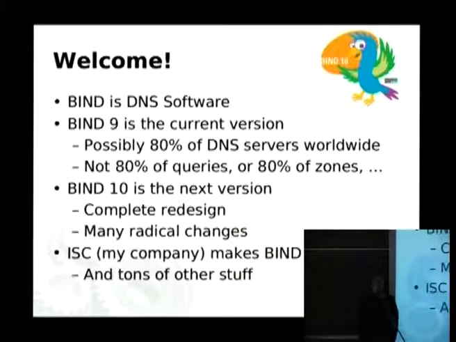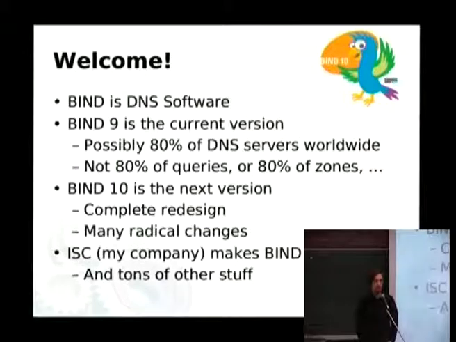Now, my company is ISC, the Internet Systems Consortium. We're a nonprofit company in California, and we make Bind. We do a bunch of other stuff too. We make ISC DHCP. We run one of the root name servers. We run F. We do secondary name servers for nonprofits, and we do all kinds of good stuff for the internet.